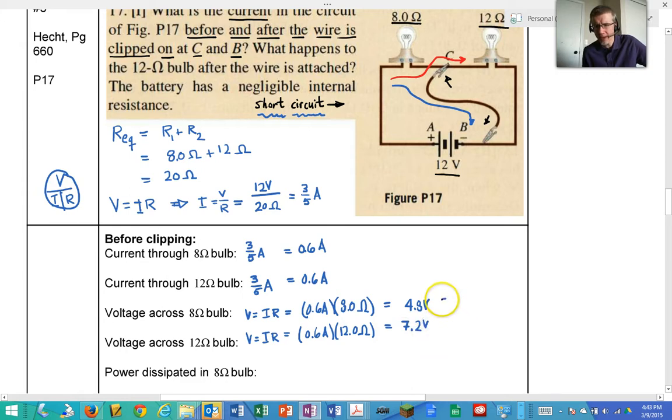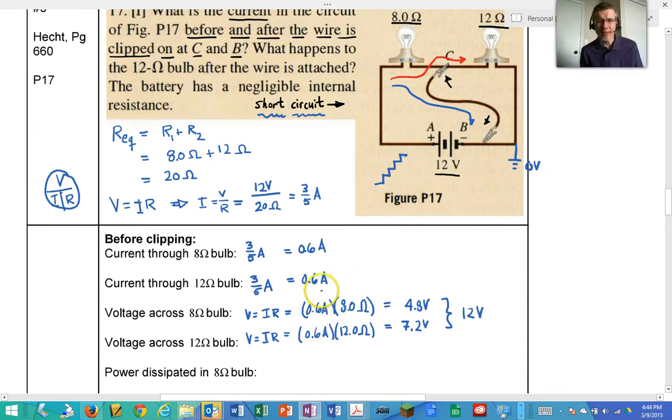And notice that these have to add up to 12 volts, which is conservation of energy. The energy that the battery puts in, remember this escalator of energy into electrons, has to be perfectly and completely diminished when it gets around to here again, and we imagine that there's some kind of ground here, so 0 volts or some kind of starting point.